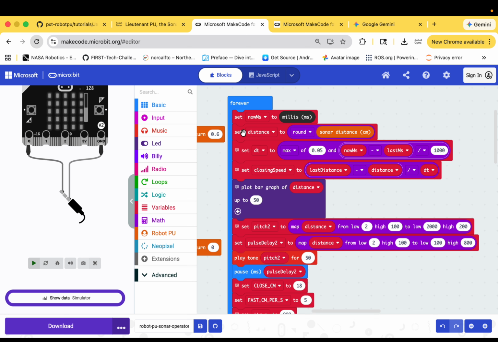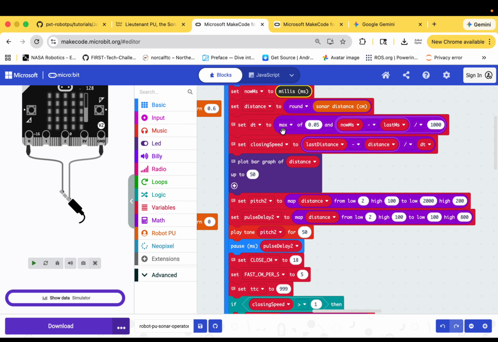this is the forever loop for measurements. As you can see, every time you make a measurement, you have to record the measurement time. This variable is saved in milliseconds, because we remember the time in milliseconds. Then right after that, you get the distance from the sonar sensor.